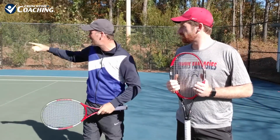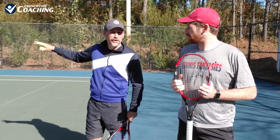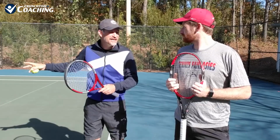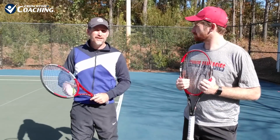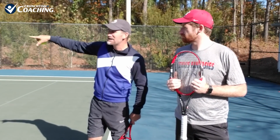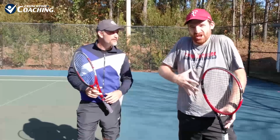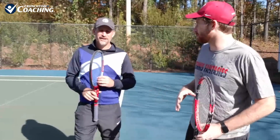I like to lock in on that short slice, because that's not only going to give me the most aces, it's going to open up the court the most, so my second shot's a lot easier. But once I feel like they're reading that, then I start to go deeper in the box or into the body. Same toss, same look on everything, but you might jam them up trying to move in for it to come off the court. Exactly right.